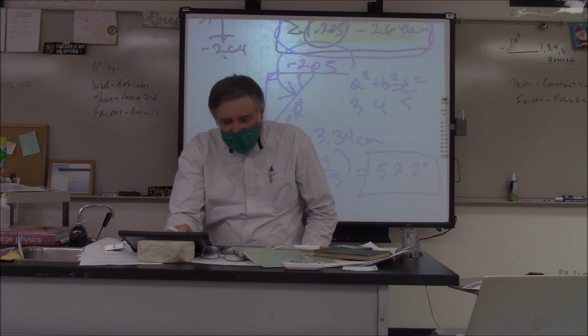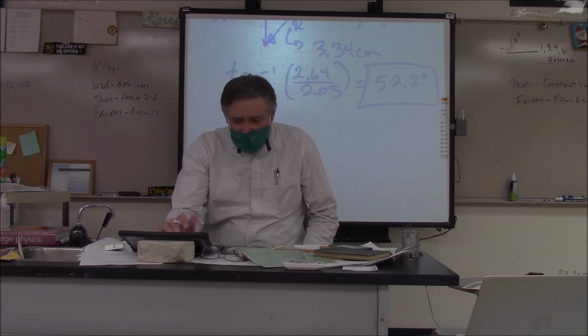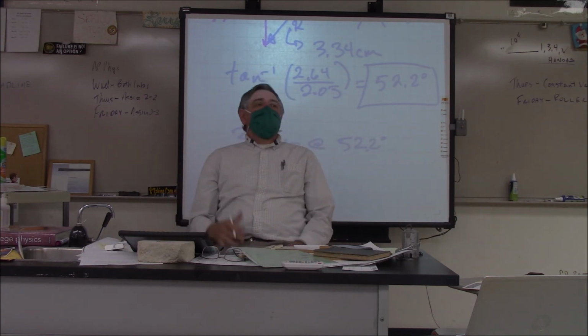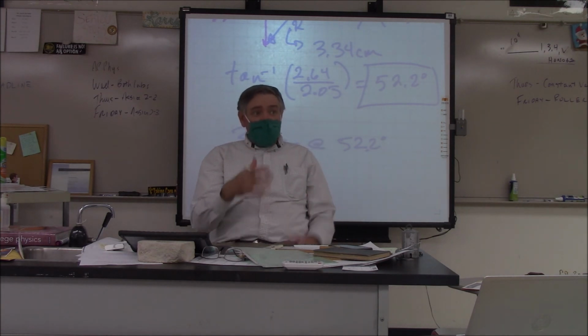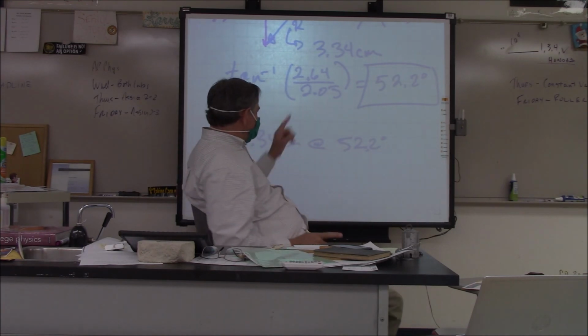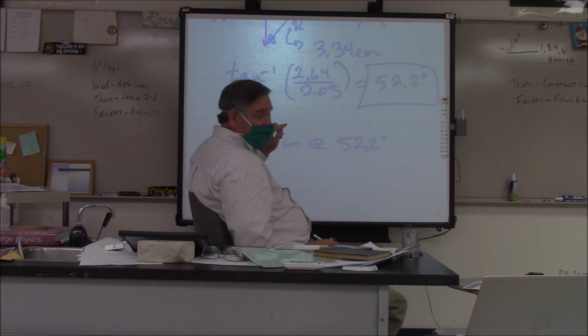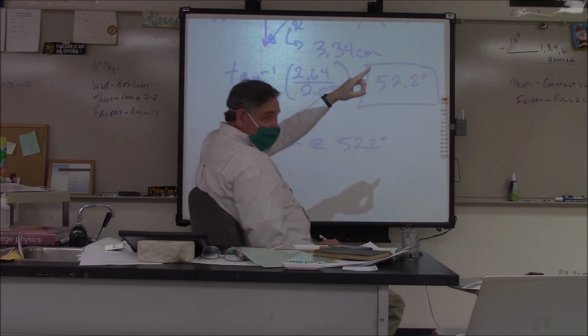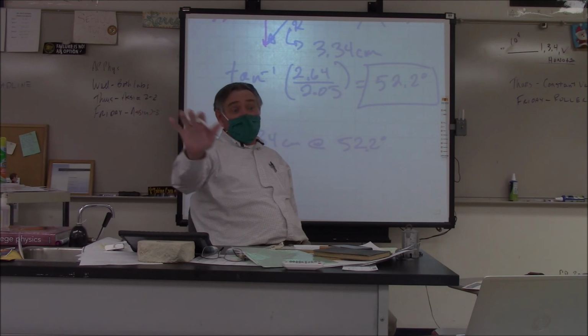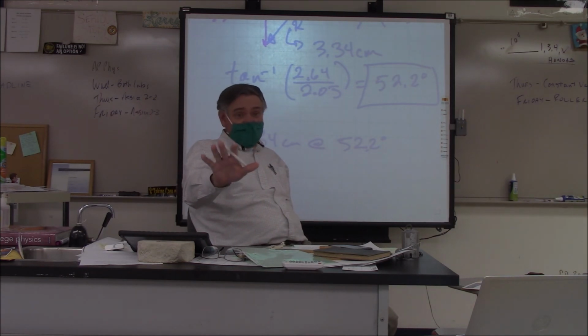Now, here's where you have to be careful. Rachel, if you tell me that your resultant is 3.34 centimeters at 52.2 degrees, if I told you that, where would you think that resultant is? Is this the international sign for first quadrant? Or John Travolta and disco in the 70s and you're doing this action? Don't ever let disco come back. I beg of you, don't let disco come back.